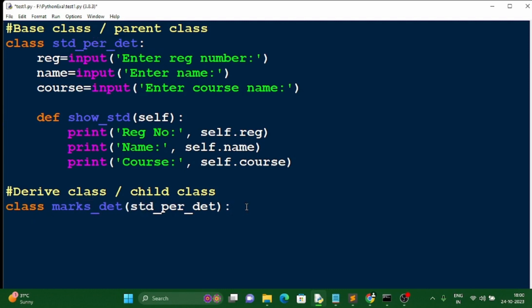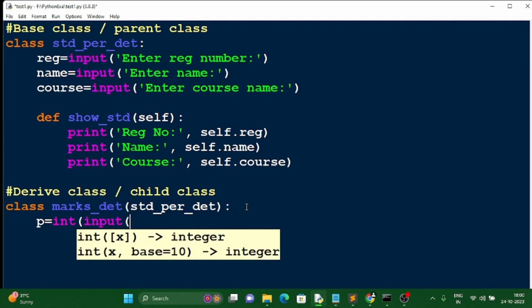Here we'll input some data just like the way we input in the first class, right? That is the register number, name, and course. Here also we'll input some detail, that is marks information. Let me take integer here because I need to input integer values for adding these values and getting the total of all the marks.